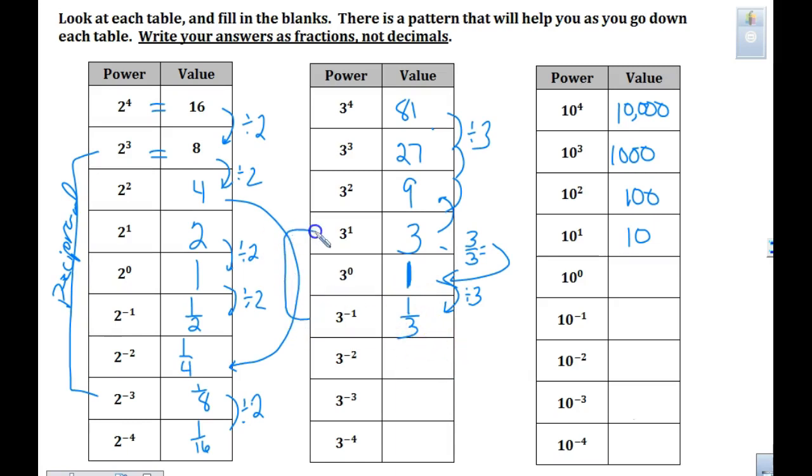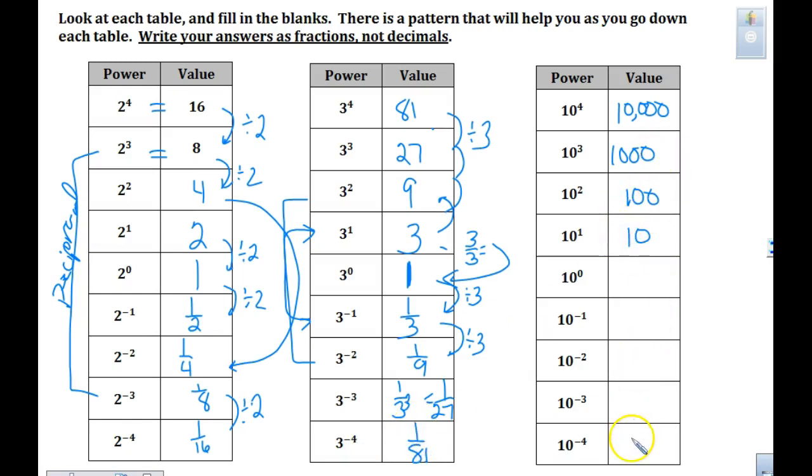The other thing is that this is the reciprocal of 3 to the first. So Jacqueline, as I continue, and I take 1/3 and divide it by 3, it should be the reciprocal of 3 to the second, which is 1/9. The next one, Grace, 3 to the third is 27. This will be the reciprocal, 1 over 3 to the third, which gives us 1 over 27. So since I know 3 to the fourth is 81, Olivia, 3 to the negative fourth is going to be the reciprocal, which is 1 over 81.